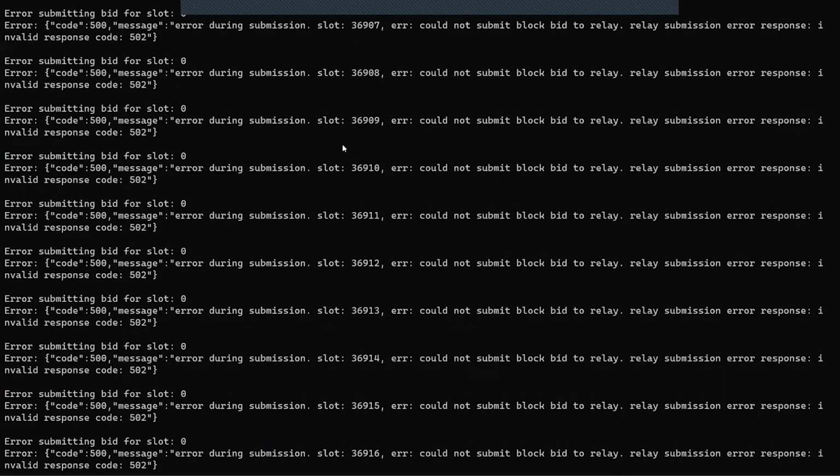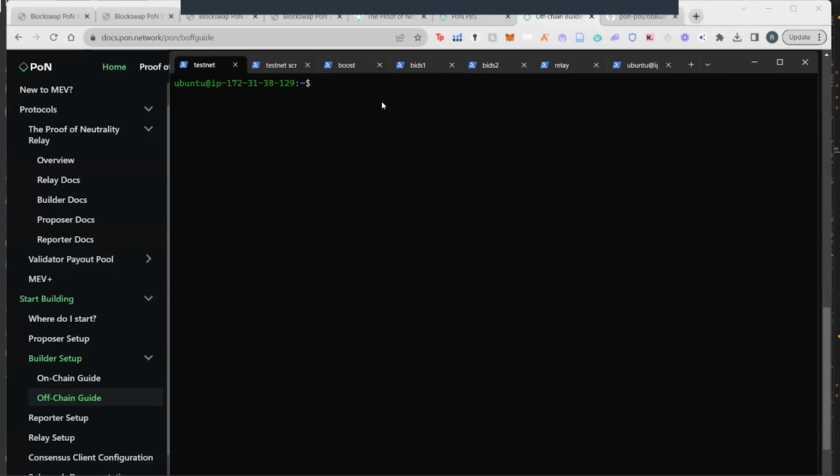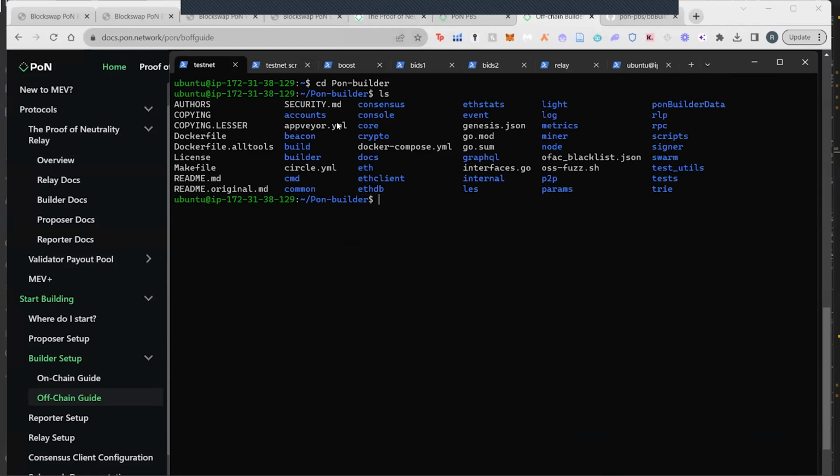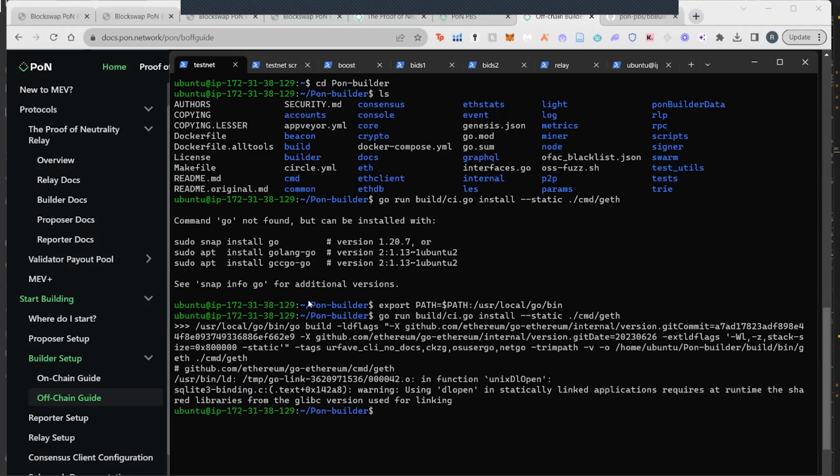So in that light, let's say I have a new screen, let's call it builder, cd POM. So in that light, you'd have, as mentioned, everything you've downloaded from our software here for you to build. So if I do build, export, so again, you must have Go, and if you have that, you then install your Geth variation of the builder software and make sure to copy it into your repository. After which you can start Geth manually.